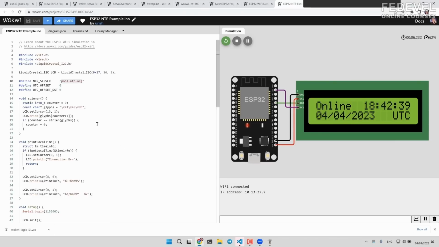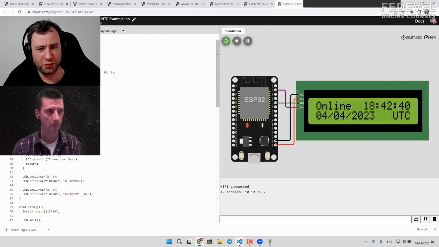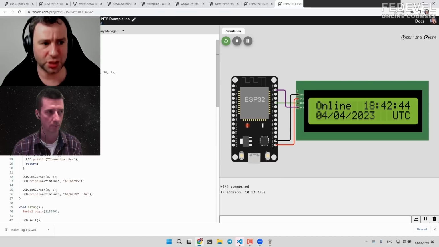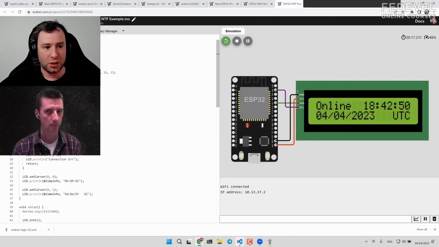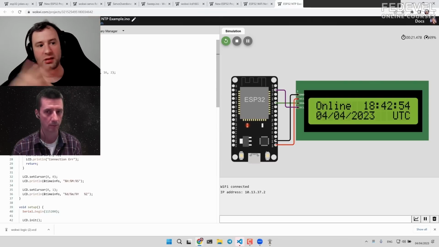And now it's no longer an HTTP connection. It's a different protocol that isn't supported by the browser. Browsers can't really do NTP connections. So how does that work? The answer is that we are running a special gateway in the cloud that talks to the simulator, and it forwards all the network requests from the simulator to the internet.